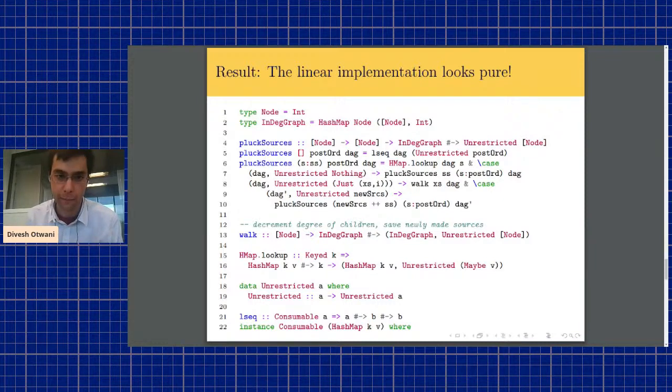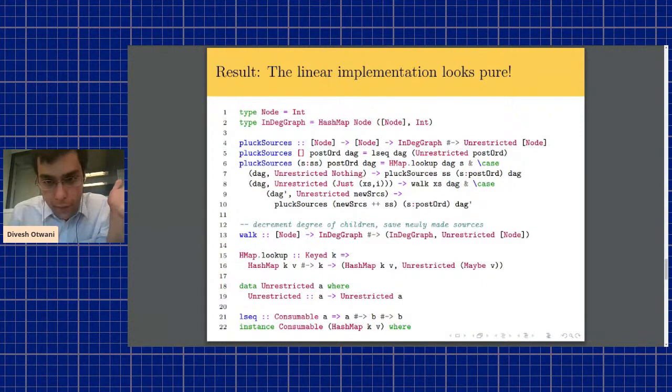So you have the same beginning: you pattern match on the sources, you have a source, you have the post order of the DAG, and then you do a lookup in the DAG of the source. We have this ampersand with the lambda case, and the ampersand operator is the flip of $ sign, so it just takes an argument function. This is a way of mocking case statements. Since linear Haskell's fairly fresh, it's one of the things we do to use case statements in a sort of different way.